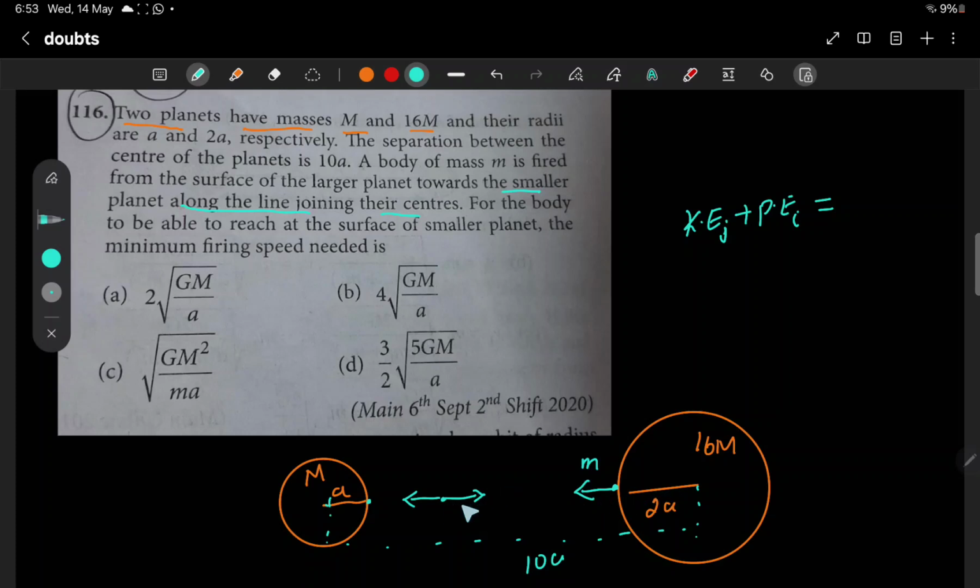When the forces are equal, at that moment your velocity may be 0. At that point your kinetic energy will be equal to 0, your final kinetic energy. So we do not need to find the final kinetic energy, correct? So we have to find that point. Now, from the launch point to this point, if you apply energy conservation, the final point is this. When it comes to this point, only potential energy will be there. So your kinetic energy will be equal to 0.